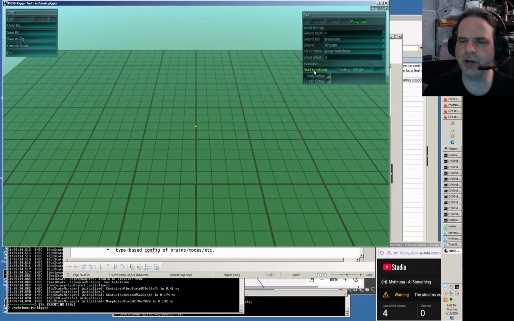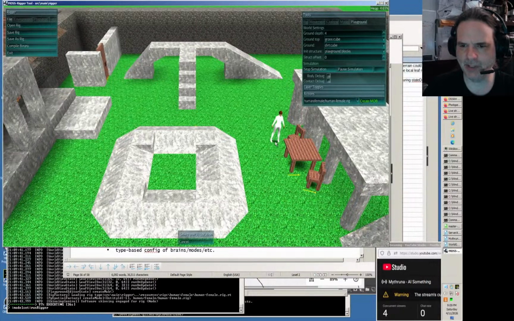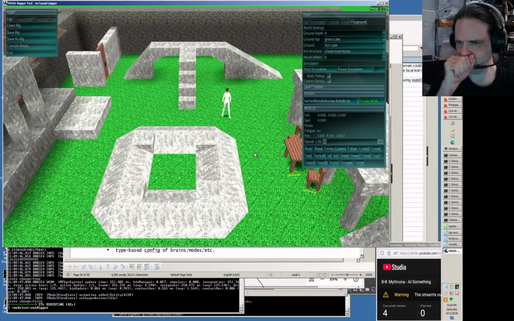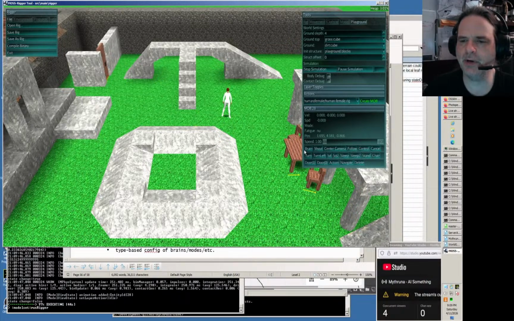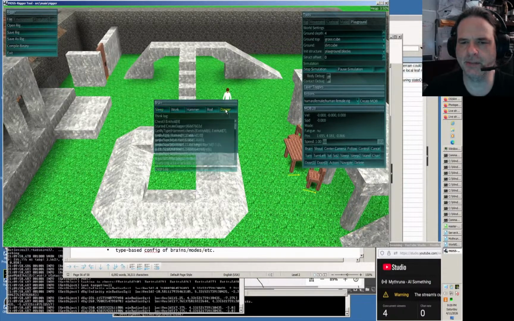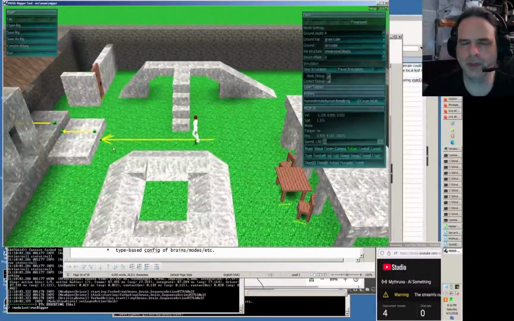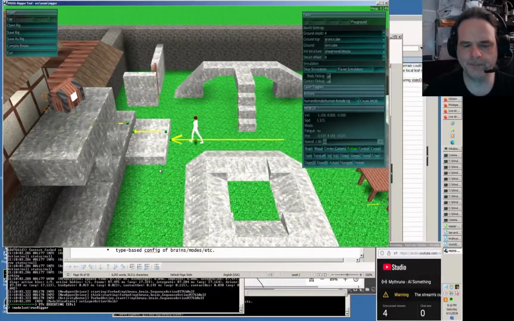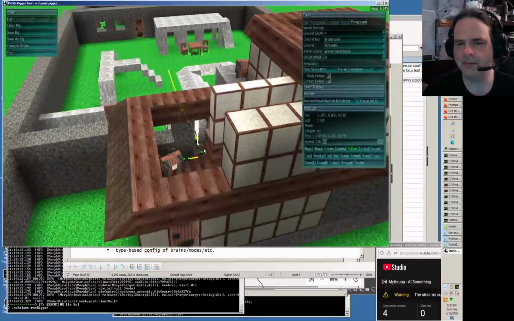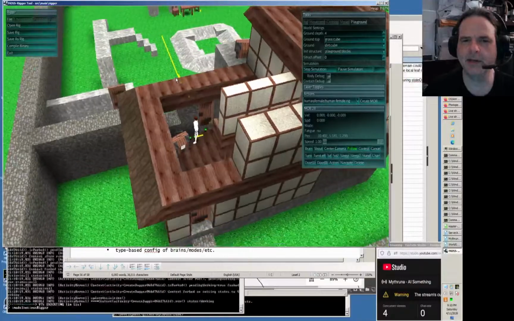Right. I turned off the resting behavior for now because it was annoying to have my character constantly walking back over to sit down at the nearest chair. So right now, if I was to go to the brain and say, make a dagger, it's going to plot a walk path, and it's going to know it needs to step up the steps and open the door. Right now it's going to this particular chest to see if it's got anything that it needs. Its hammer's not there, so it's going to calculate a way longer path.